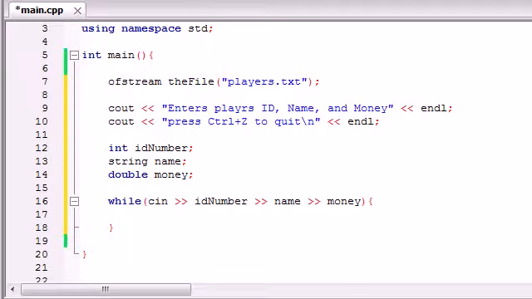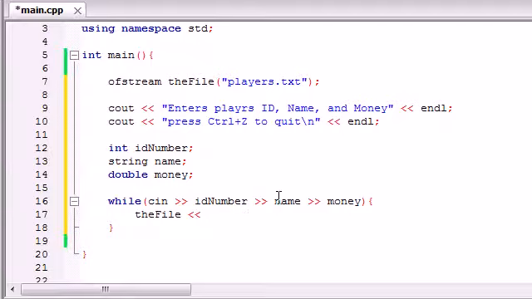So now the only thing we want to do is insert it into the file. Of course, remember, just like in the last tutorials, we write to the file object, and this is pretty much a synonym for players.txt. Well, they can't be used interchangeably, but whenever you're looking at it, just assume that this means players.txt. So anything we insert just gets directly inserted into the file players.txt, because that's the file associated with this object right here.